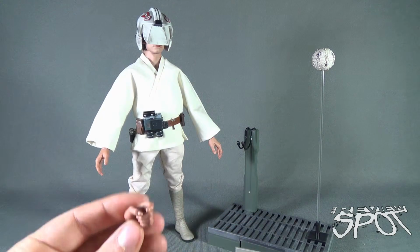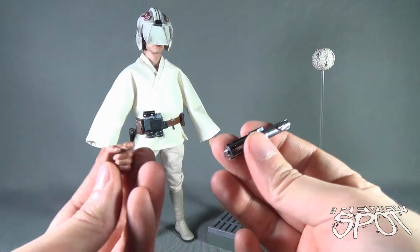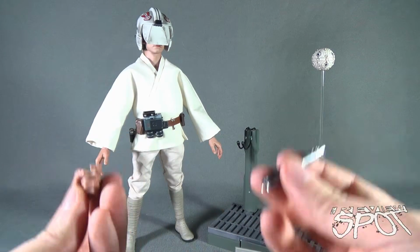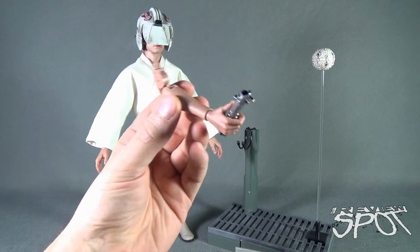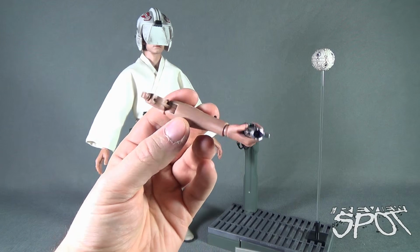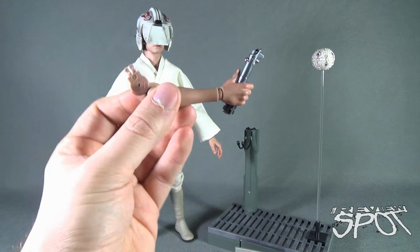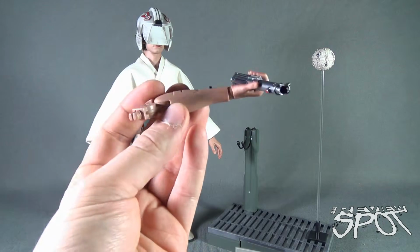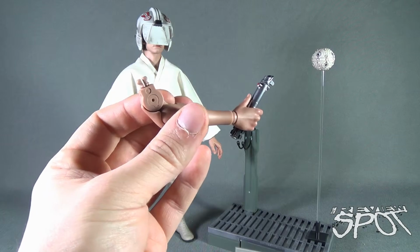So you can either display Luke with the non-light up lightsaber in his hand. But you know what though? We're going to be a little more creative. Let's get the lightsaber lighting up working. By far, this is probably the coolest thing that we've seen with a Hot Toys release. I'm sure everybody at some point looking at the sixth scale figures before has thought, it's a shame that they couldn't actually light up the lightsabers. Well, Hot Toys has done it.